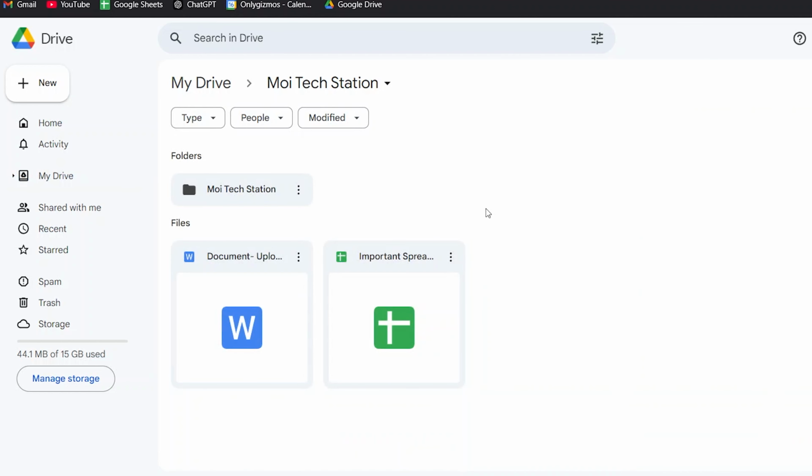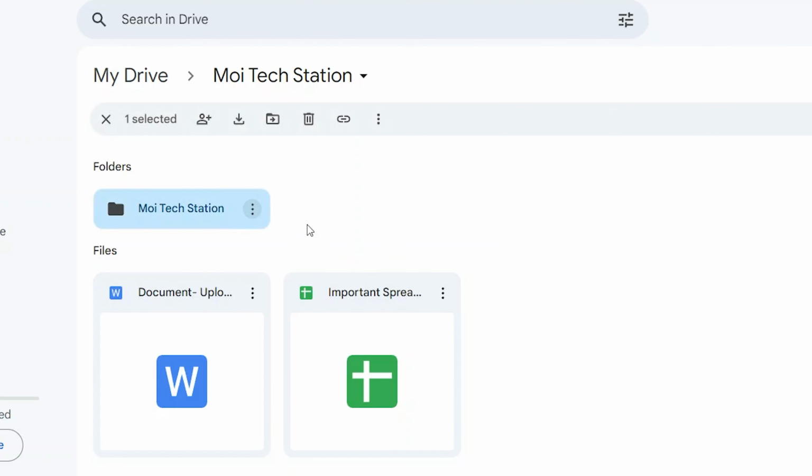So again, we are back to our folder, guys. So what if I want to delete the folder? Same process, just select the folder and delete, right? But if I want to select all of it, I can just select Control plus A, which is your normal command for Windows, and you can hit delete over here.